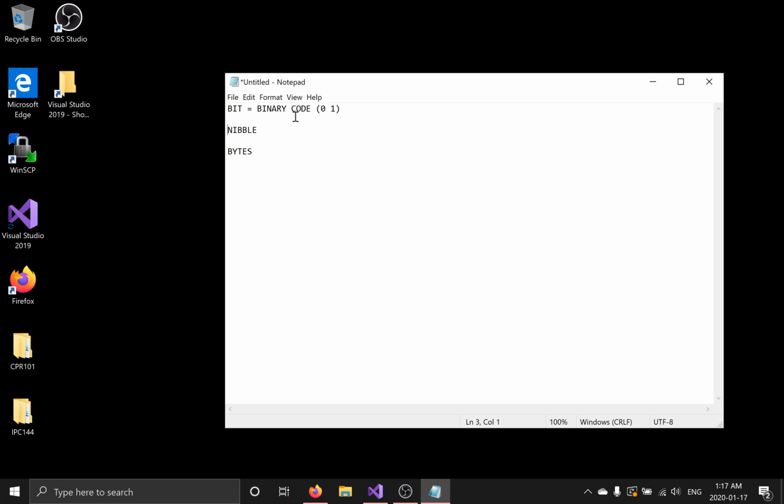And we have the nibble. A nibble is a larger unit of data represented by 4 bits. And finally we have the byte, which is a much larger unit of data and equals 8 bits.